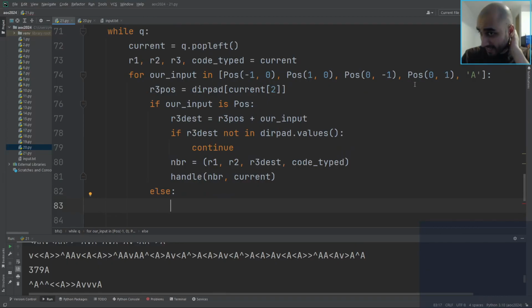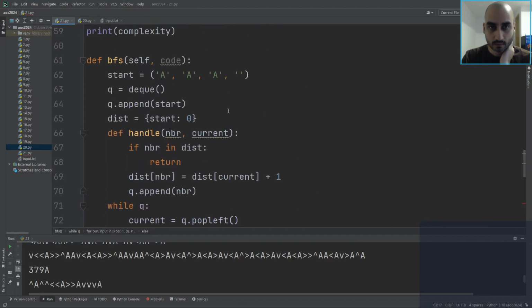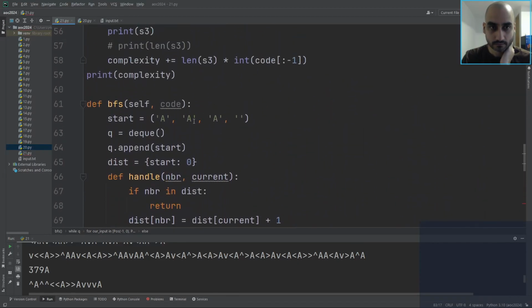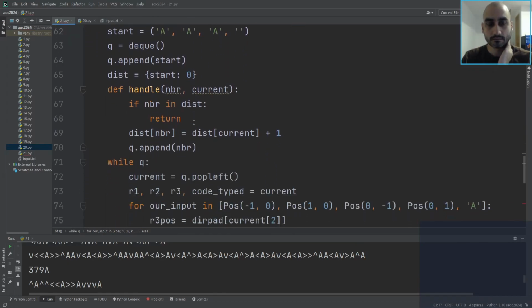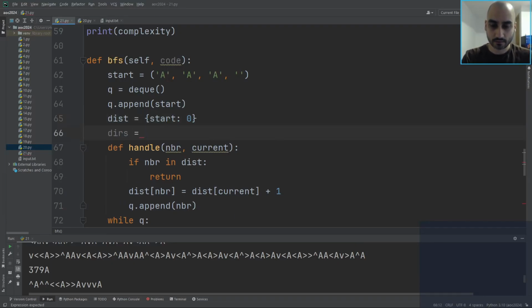Else, if we're pressing A, then we're basically telling R3 to press whatever he's looking at. So we want to look. We're going to need a map here. dirs equals, to pause.